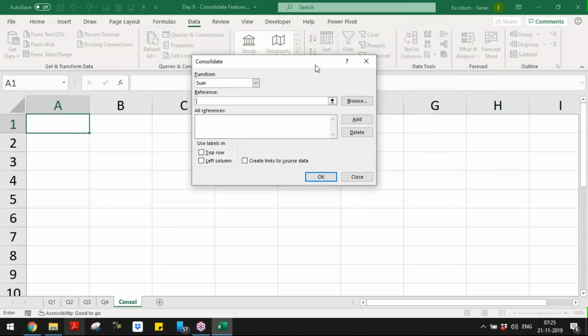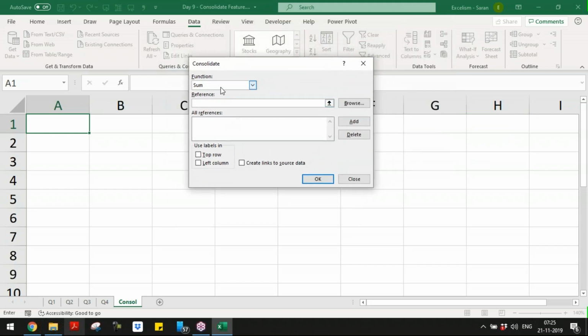Excel is asking which function you want to use for the consolidation. Do you want to total all the companies, or do you want to count, average, max, min, product, count numbers, and so on? I am telling Excel, just take sum, that's fine.